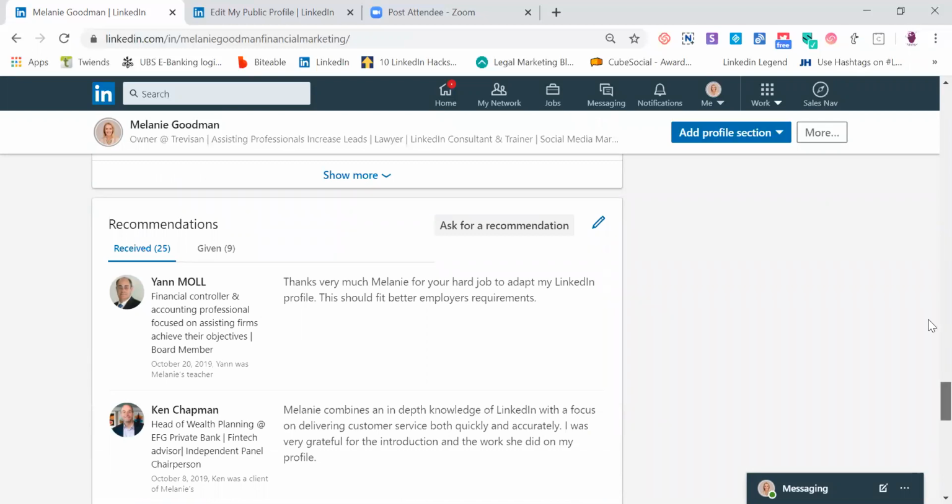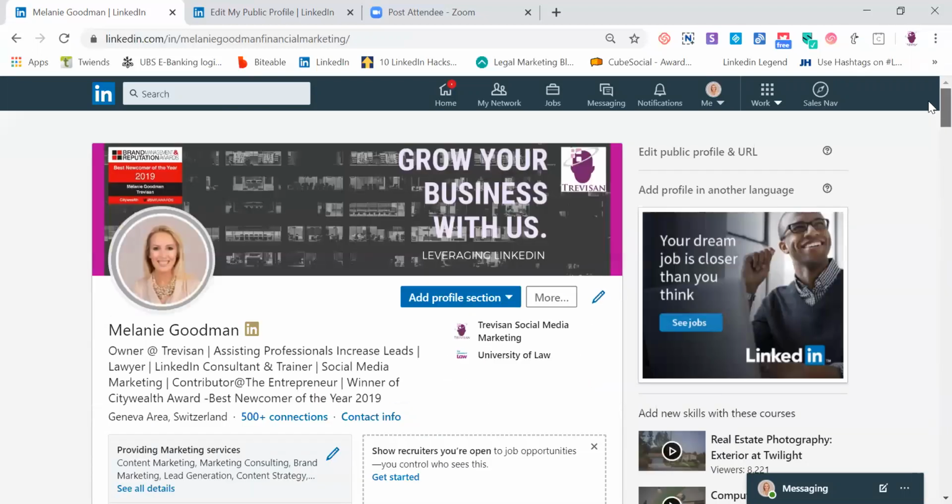Now we're going to go all the way back to the top of our profile and look here at our profile picture. Now, is your face visible? You really, really don't want that grey icon. I personally hate connecting with people who don't show their face, and I know it is a general bugbear of a lot of people.